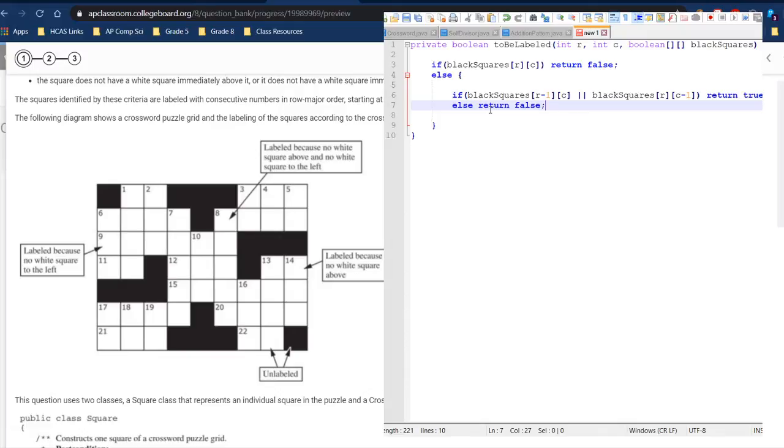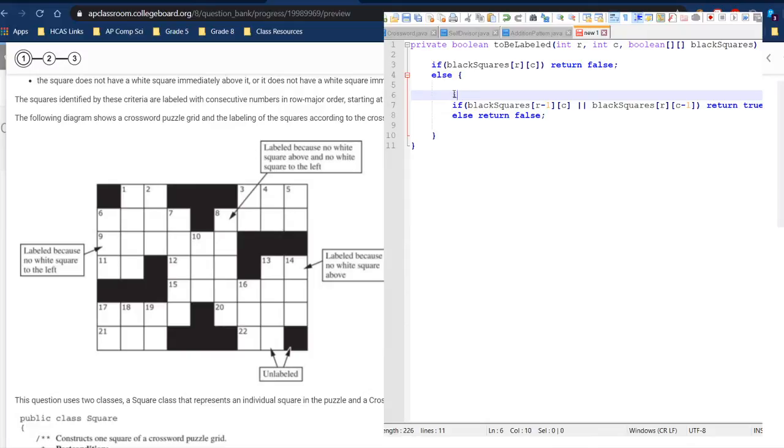So let's look at the edge. What happens? I mean, in this one, it's fine. We can go left, but we can't go up, and we would get an out of bounds error on this. If r was 0, we would get an out of bounds error here. So before we check this condition, we need to make sure that we check the 0 cases.